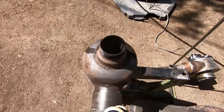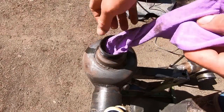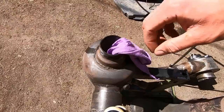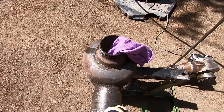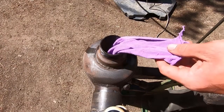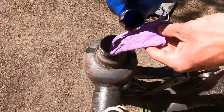All right, guys, so now we're actually going to start up our system. The first thing we're going to do is start off with a little piece of rag like this. We're going to poke it down into our inlet, or our ignition port, rather, and just leave a little bit of a tail sticking out. And now to that rag, we're going to apply some more waste motor oil. Just a little bit, doesn't really take much.